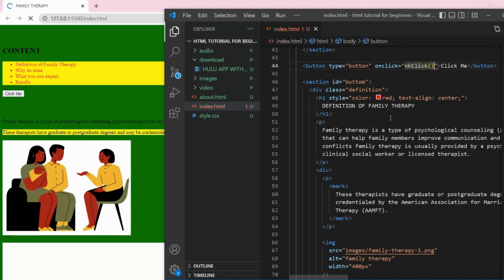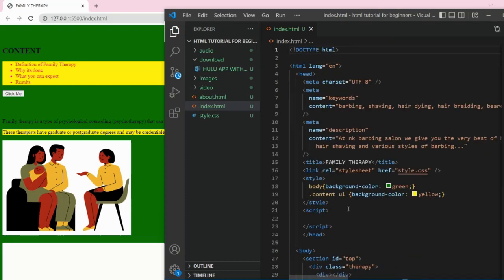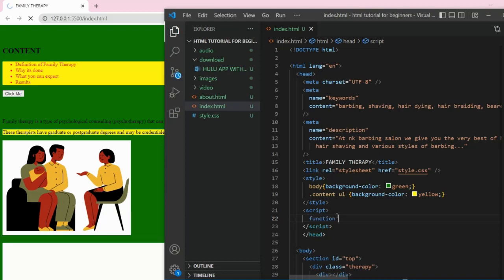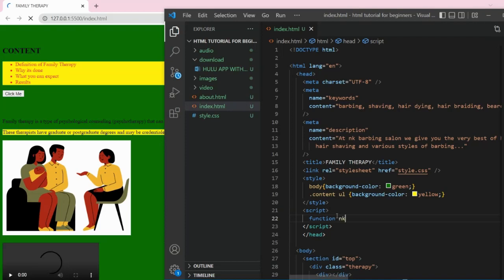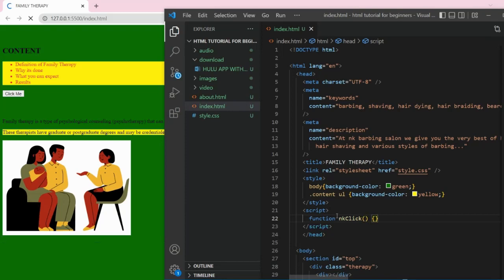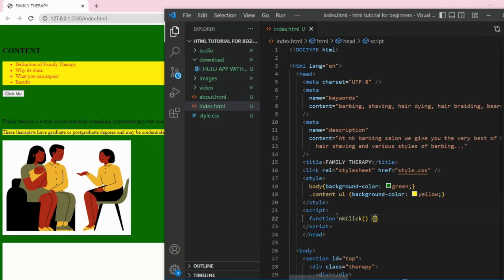Then let's go to the top and execute the function here. Inside the script, let's add a function and call the function inside the button nkclick. Open and close the curly brackets to execute what you want to occur.